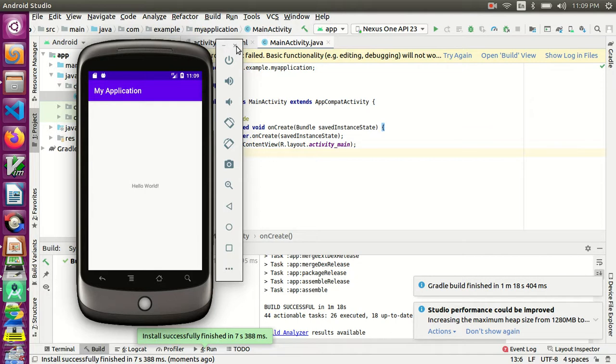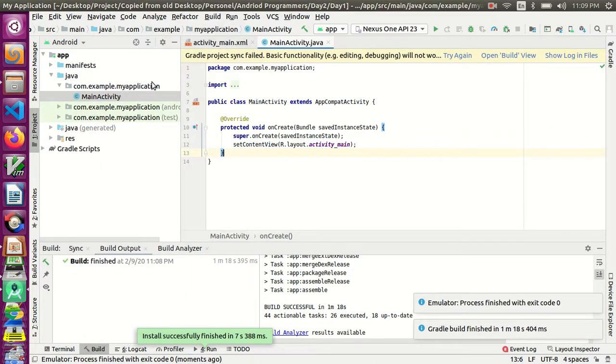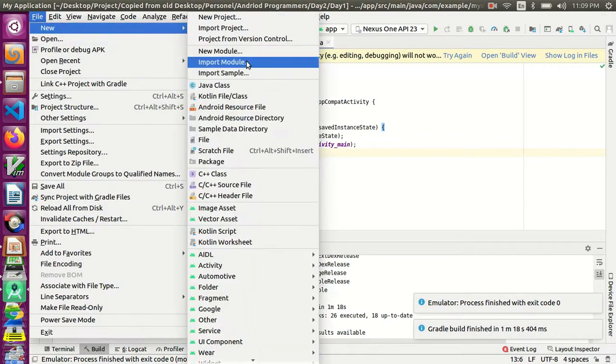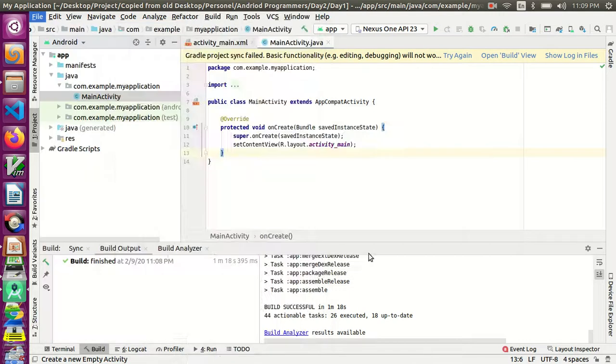Now I closed it. What we will do is create another activity. So I am going to File, New, Activity. I will take Empty Activity.